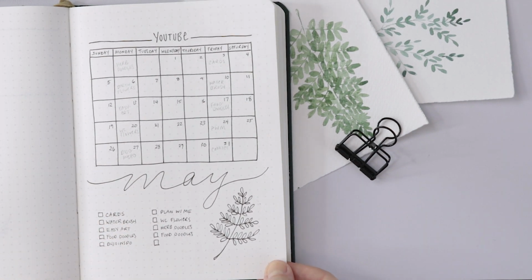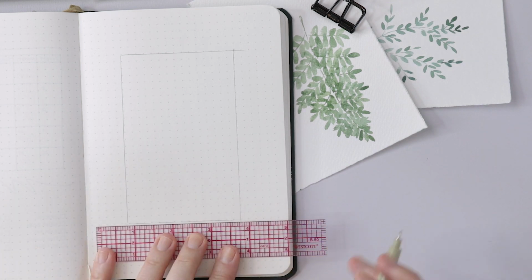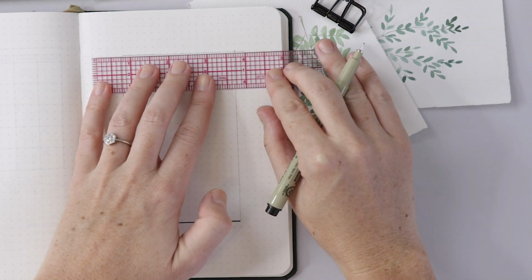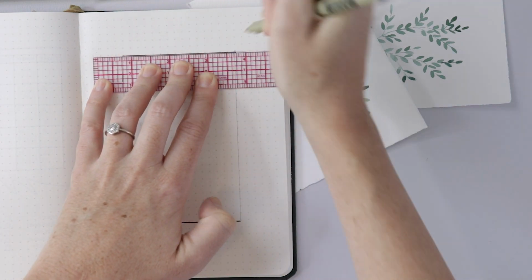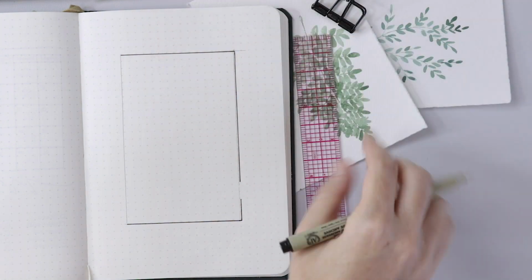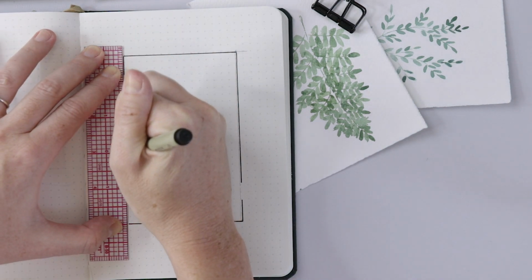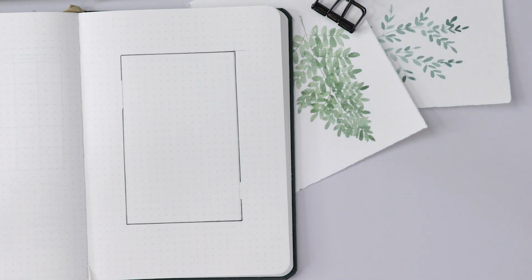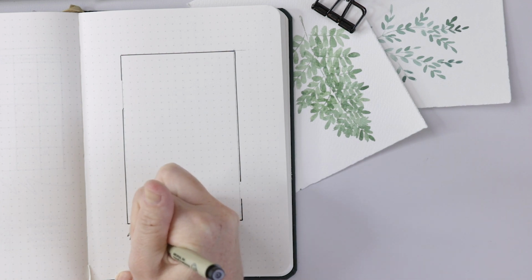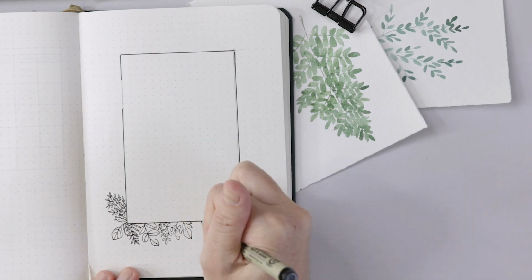All right, so let's flip to the next page, and this is a fun project. I am doing a major to-do list. May is a big, hairy month for me. I have to do my taxes and get all my files in order. I'm not even doing my taxes, but I have to get everything in order so someone else can do them, and just that is stressful, and I have a bunch of other sort of things that I need to cross off my to-do list. So I'm gonna make all of these hairy tasks pretty, and I'm gonna write them all down so that they all get done.